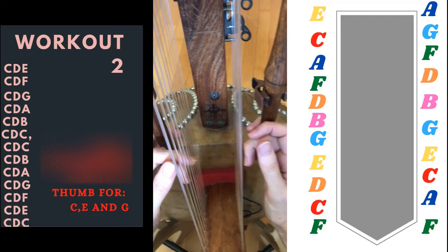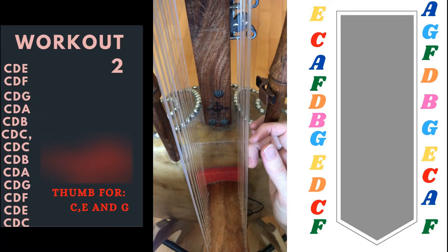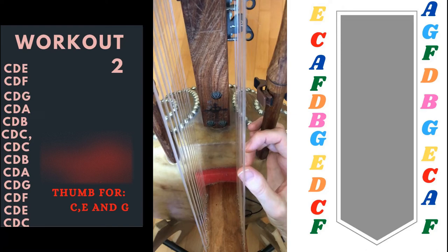Now we're going to start using a rhythm, and I am using a little app called Jalra, J-A-L-R-A. It's a free app you can find on your app store, and it plays Indian rhythms. So it's just to spice it up a little bit instead of using a simple metronome. So let's start. The bell you can hear in the background is one. 1, 2, 3. 1, 2, 3. So let's go.